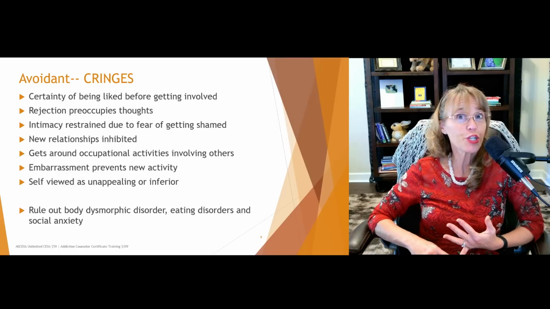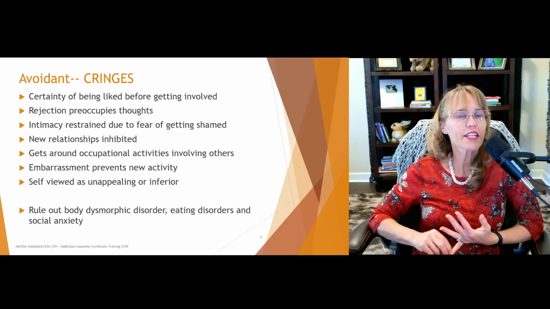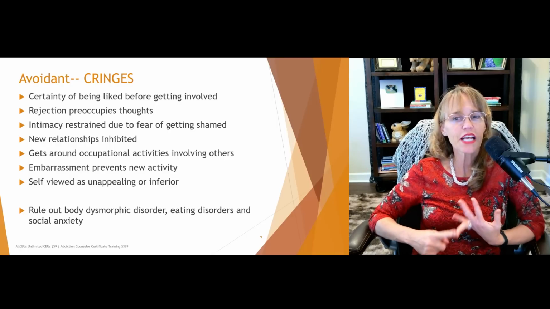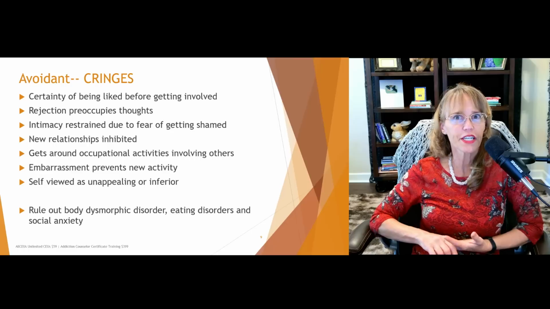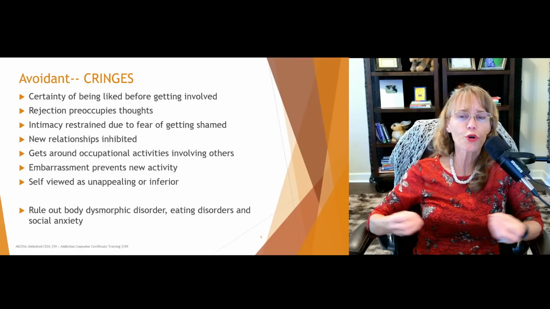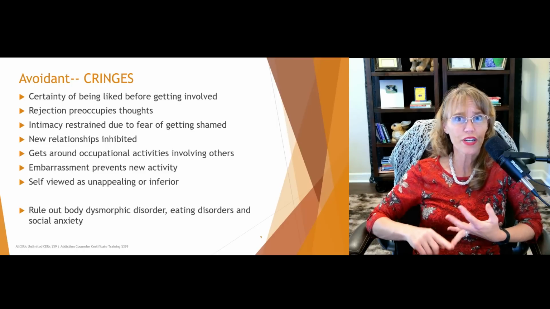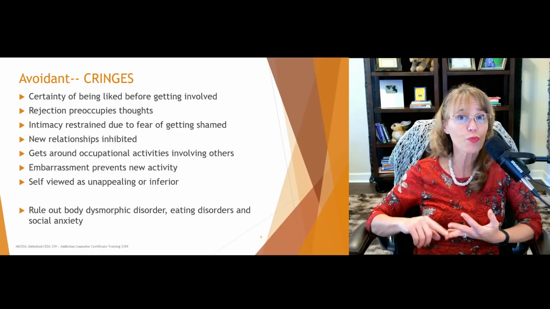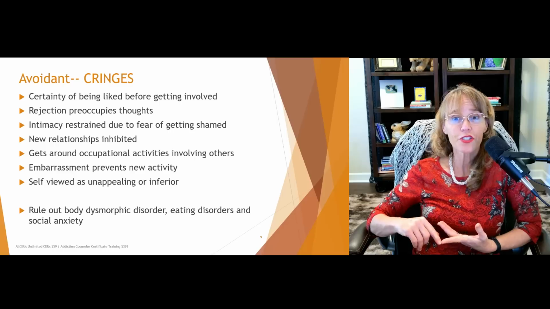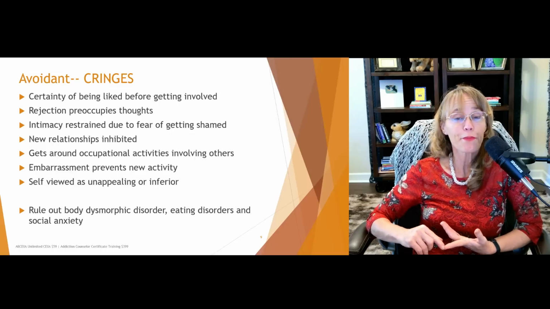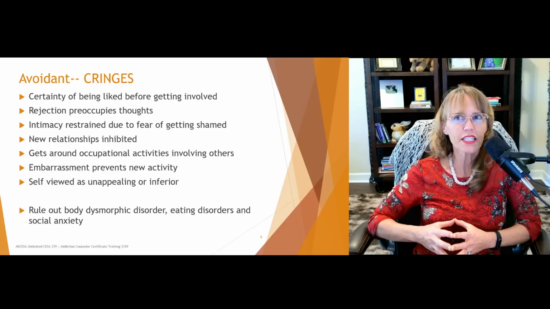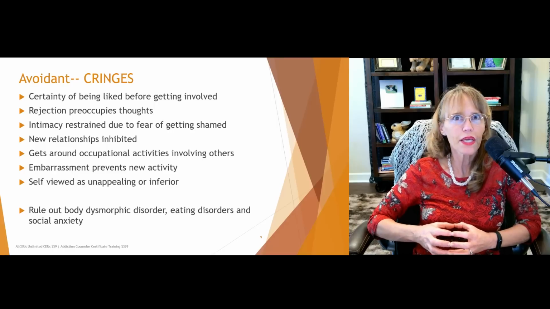Embarrassment prevents new activity. That's straight out of the social anxiety diagnostic grid. And they view themselves as unappealing or inferior. They have very low self-esteem. Now, if you grew up in an environment where you were regularly getting shamed and criticized and rejected for who you were, what you looked like, what you did, and you expect others to humiliate you and embarrass you, then you can see how a child might develop this schema of themselves as unappealing or inferior.